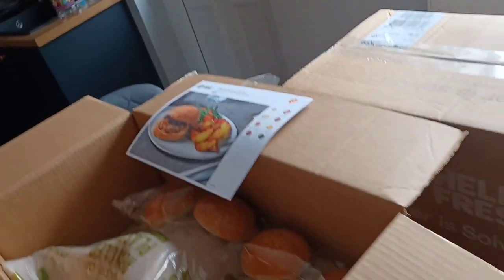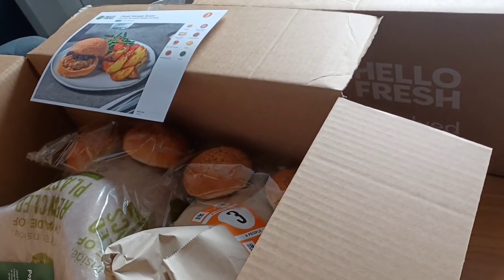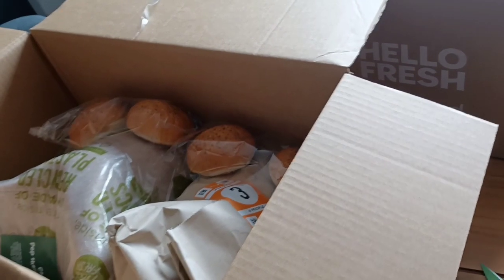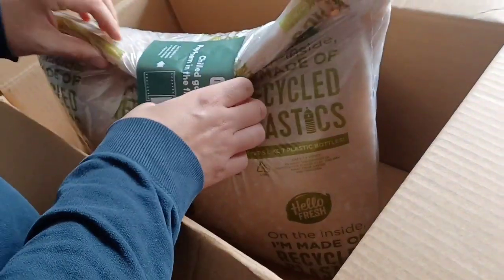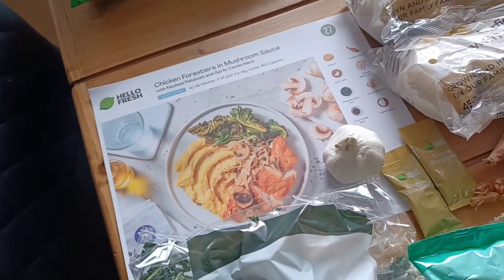Like I said earlier, I'm a fussy eater so we've tried to order stuff that I'd eat, but next time we may order more for the kids - pasta and rice and stuff. This is an insulation padding and it says it keeps the refrigerated stuff fresh - says to put straight in fridge. Everything's numbered with the card so it's easy to sort out.